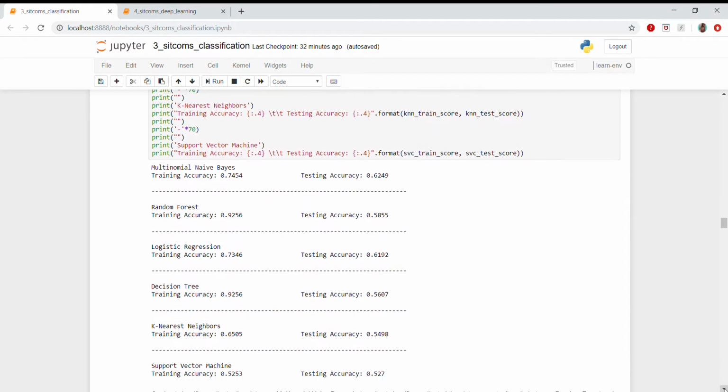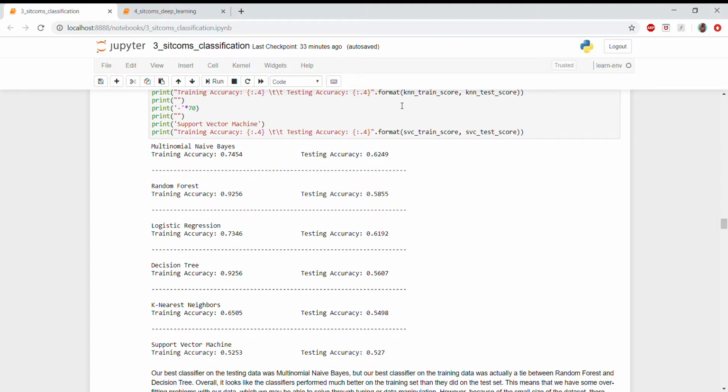And then looking at our performance, I did also print out the training scores. Remember, we don't have a lot of data. We only have about 28,000 lines or rows in this data. So I think that was a drawback, because as you can see, there's a lot of overfitting. Some of these training accuracy scores did get pretty high. We have 92 for both random forest and decision tree.